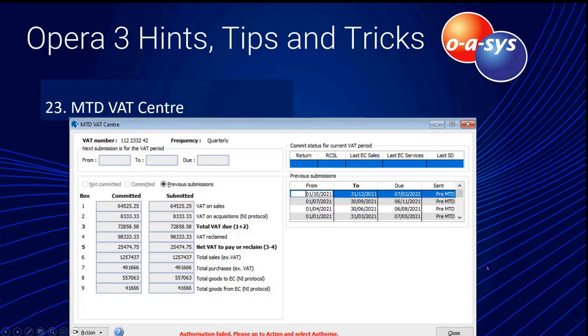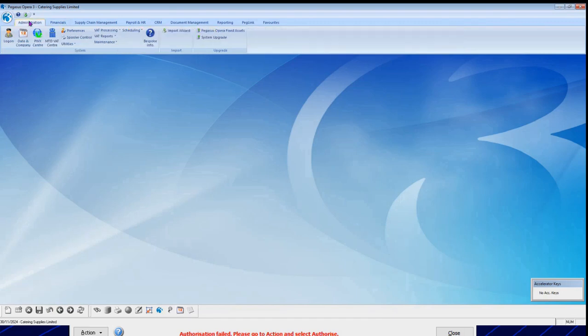And then MTD VAT Center, if you use this, just a kind reminder that every 18 months, HMRC will tell you the authorization has failed, that you need to action it, and you need to reauthorize the information that you have. So that's standard. Please don't have a fright when that pops up when you do any of your VAT information within Opera. Just to mention, within the VAT area, we've got the VAT center there, but we also have VAT processing and VAT reports there, where you can access the same information as you do through the VAT center, and it will, again, give you the right information.